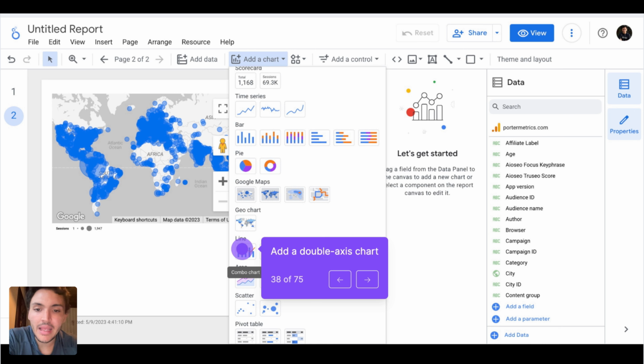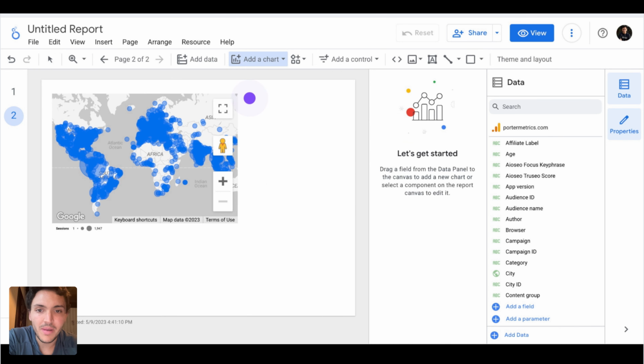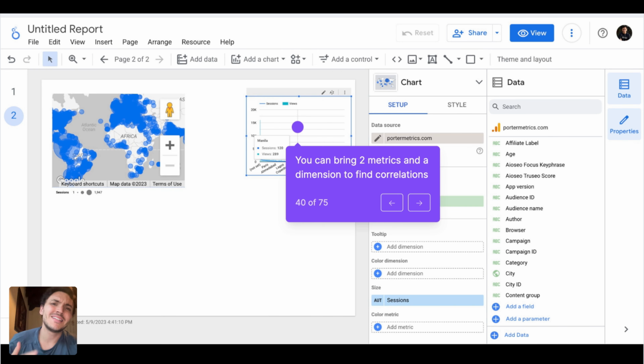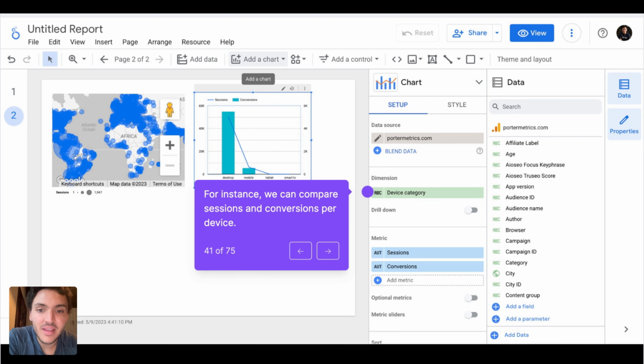Now, I will use a new type of chart that is called a double axis chart. So I will paste it right here. And a double axis chart is very similar to a bar chart, but I can combine multiple metrics or dimensions. So here, I will add the dimension device category. I want to break down my traffic data by device, to see what brings more traffic to my website. Of course, it's desktop. So I want to visualize desktop, mobile, and if someone ever uses a smart TV to use Google Looker Studio.